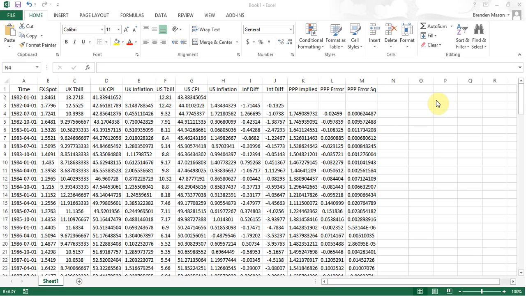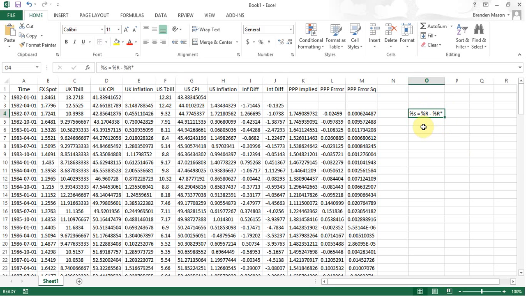Alright, so in the last clip we showed how to create the purchasing power parity forecast, and in this clip I'm going to go through and show you how to make the interest rate parity forecast. Specifically, the equation we're going to use is the percentage change in S equals the uncovered interest parity, percentage change in R minus percentage change in R star, which is the British interest rate. So this is the relation that we're going to use again.